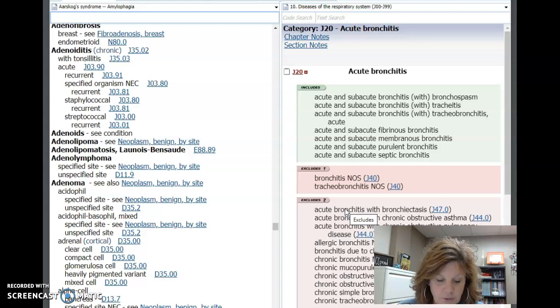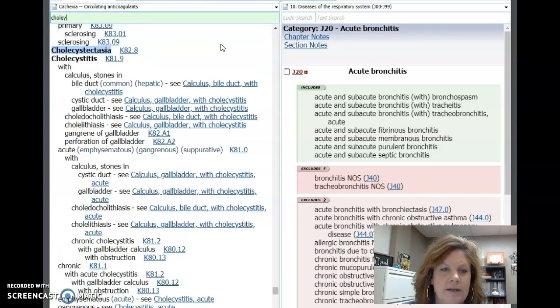We're going to do number 2, which is acute cholecystitis with cholelithiasis and choledocholithiasis. This is kind of a tough one. If I have to look at this, my first word I'm going to look up is cholecystitis. You need to look this up in the alpha. If you need to pause my tape so you get to that point, do so. With this, we have a lot going on. This is where your med term comes in, where all that good stuff comes in.